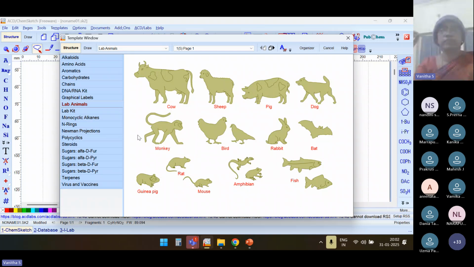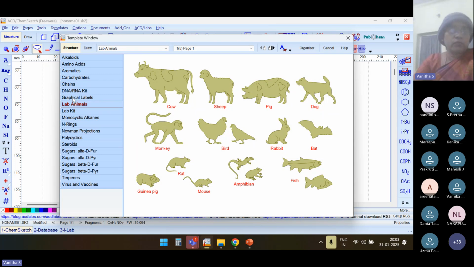What you will do, you'll generally go to Google. There you will click a picture or an image of a monkey or whatever it is, and whatever object comes you will take. If it is under license, you can download it and take it. And if you are going for publication, you have to be very careful with all these issues, right? Where you have taken the picture from, the source. If it is having copyright issues, then you will be having troubles with that. So instead of that, maybe from this sort of tool, you can try to take it and you can quote the source from where you have retrieved this particular data.